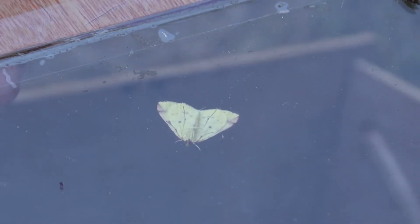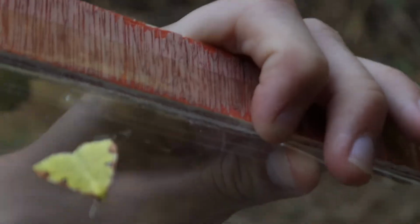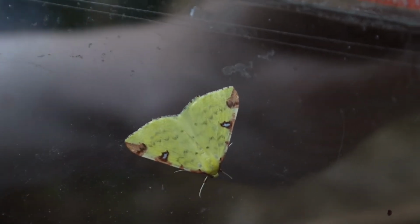Okay, here's the second slope. We've got a little moth, a micro of some description, and on the underside, the bright yellow one, that's a brimstone. And a stonefly. They're not special. Okay, we'll flip them over. And that's the brimstone moth.